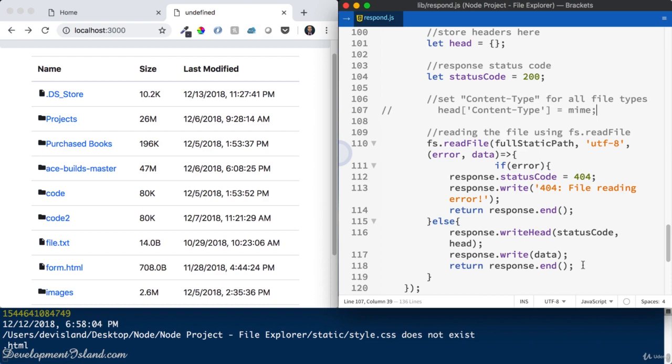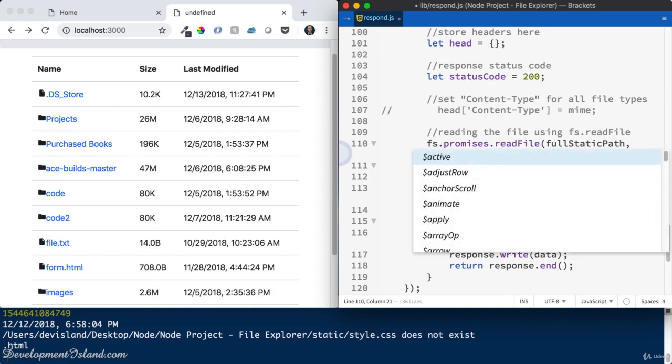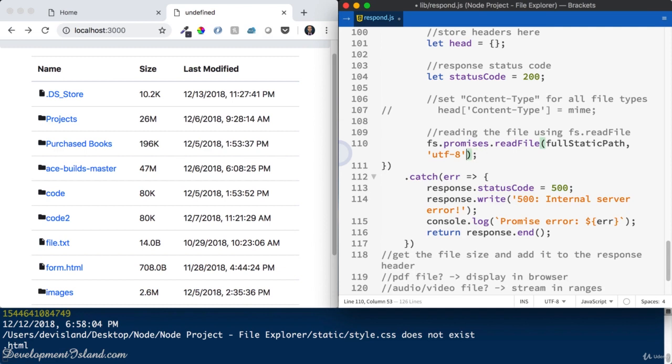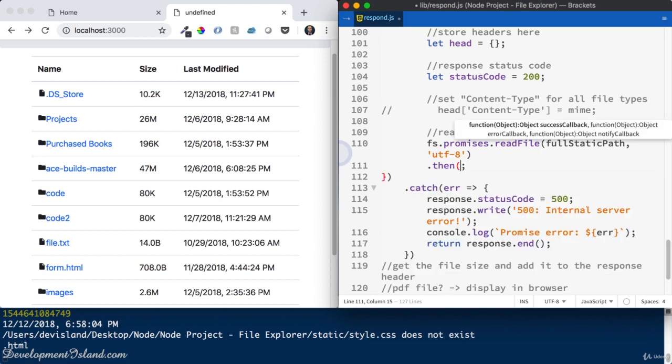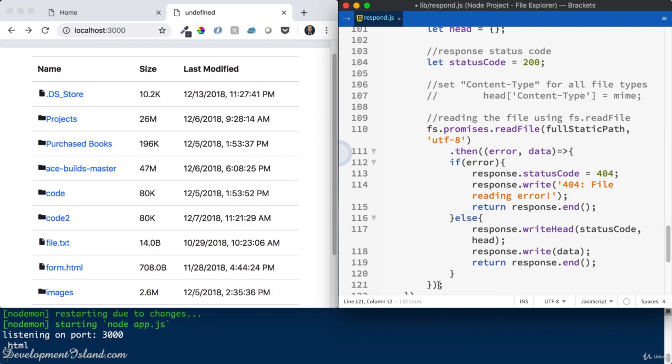All right, now let's have a look at the promises version. So all you need to do is change fs to fs.promises and then .readFile, and then instead of having a callback, you can place the callback in the then method. Like that. Now let's catch the error at the end.